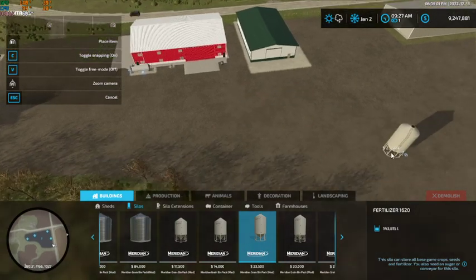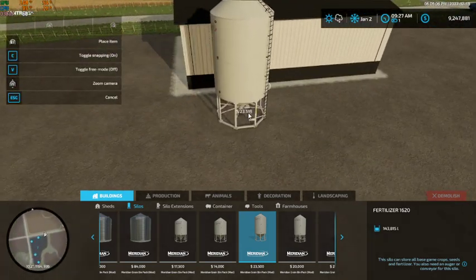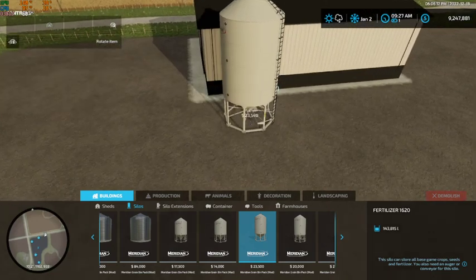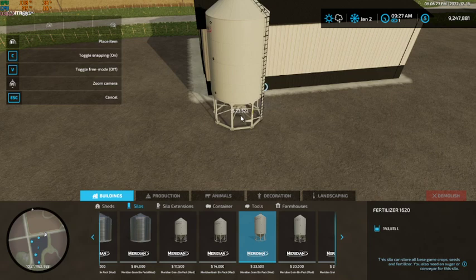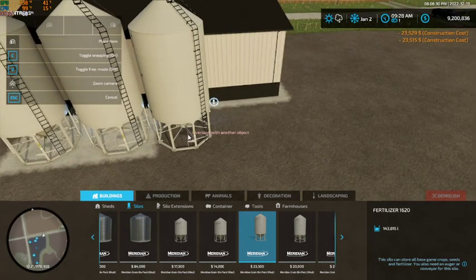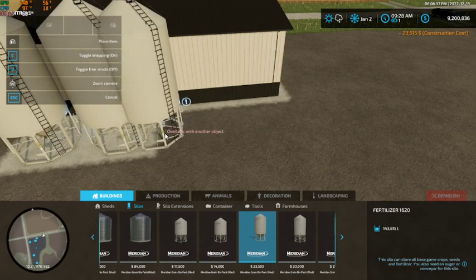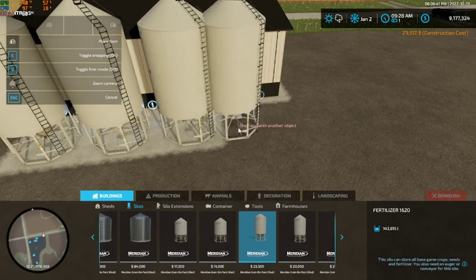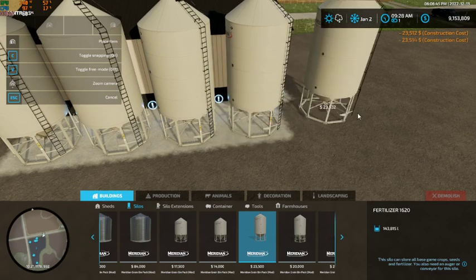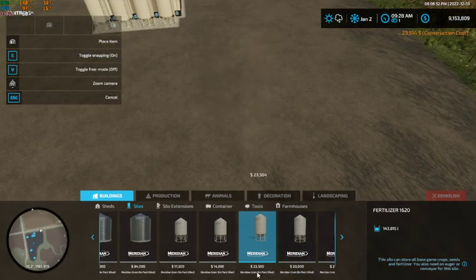Let's go with the larger of the two. And actually, we can place these. So we're going to put down 2 and 2. So we are going to put down 4 of these. There's 1, 2. Trying to get them all in line. 3, 4. So then we'll have 2 bins for our seed and 2 bins for our fertilizer, which will work out perfectly.